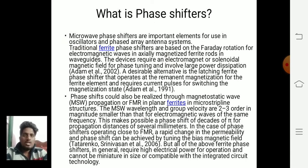What are phase shifters? Microwave phase shifters are important elements for use in oscillators and phased array antenna systems. Traditional Faraday phase shifters are based on the Faraday rotation of electromagnetic waves in axially magnetized ferrite rod waveguides. The device required an electromagnet or solenoid magnetic fields for phase tuning and involved large power dissipation.